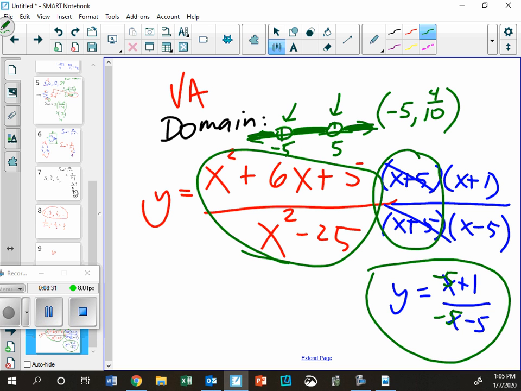It kills it with a hole, which means it's an empty spot in the function that doesn't exist. Or it does it with an asymptote. So this guy that's left after we cancel off the hole, that guy is telling us that there's a vertical asymptote at x equals 5. Okay, so the 2 things that are unsafe for your function, kind of like vaping, a little unsafe: the bottom part, whatever makes the bottom part 0. One way it can kill you is with a hole, and the other way is if there isn't anything canceling, then it's an asymptote.